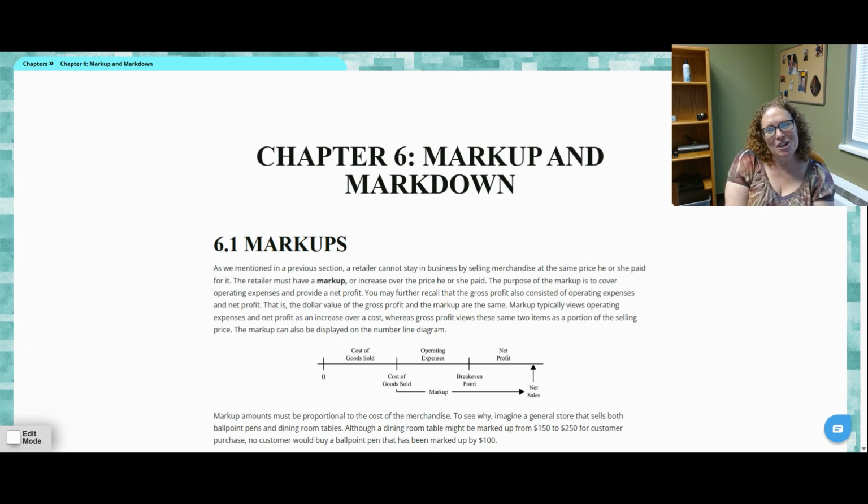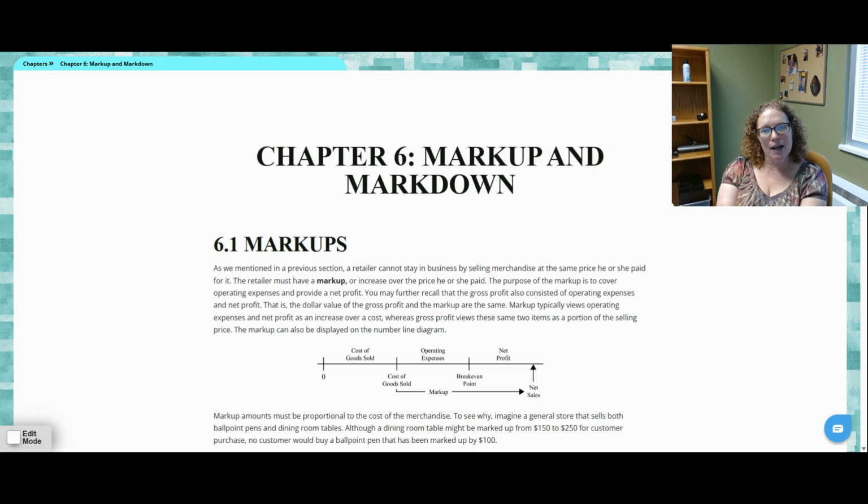But in this chapter, we're talking about profits that a company would make on the merchandise that they sell. What's important here is that the companies need to ensure that they are buying the products for less than what they're selling them for. Because in that difference, like on the number line, was the difference between not making any profit, making profit, or losing money. So we don't want to do that.